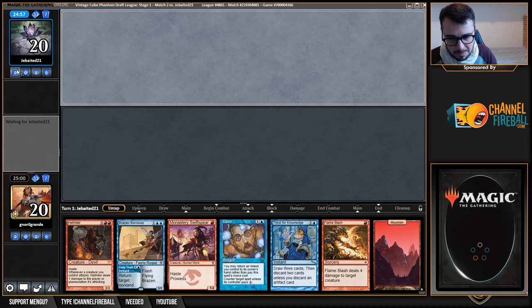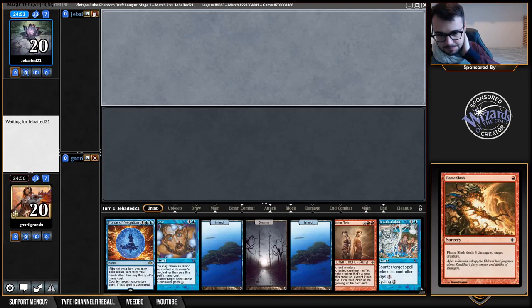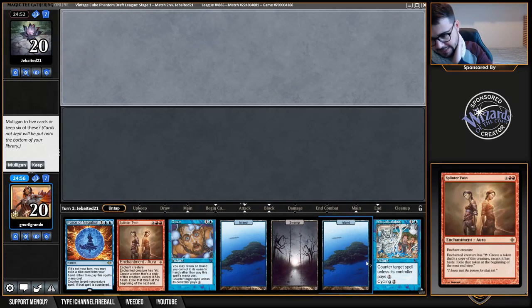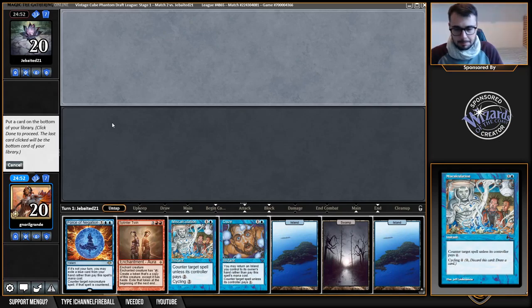Andrea El Grande. Alright, game two. This time around, I will not give up. Okay, that's a perfect hand. We got a swamp, nothing can stop us. I'll keep. What do we bottom here? I'll bottom a Force of Negation.